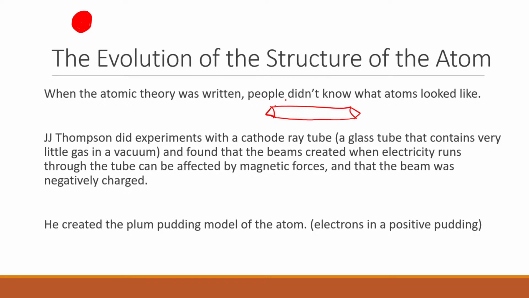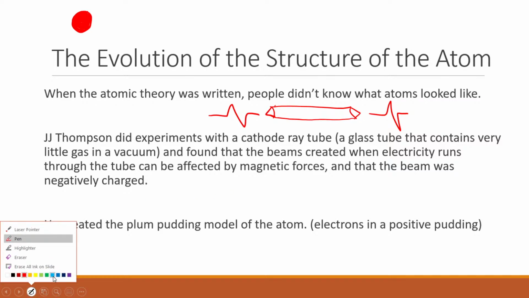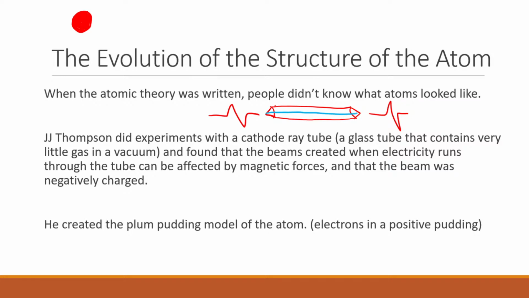Neon signs used to be made of these cathode ray tubes, and essentially when you run a current through them, the gas inside gets excited and glows a different color. We're going to use light blue in this example. And you get a beam of light, and if you shape the glass a certain way and shade the glass a certain way, you end up getting the signs that you're used to, right? Those puffed up glass bubble signs.